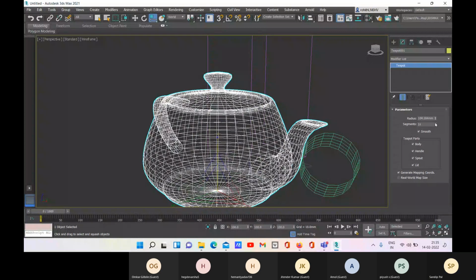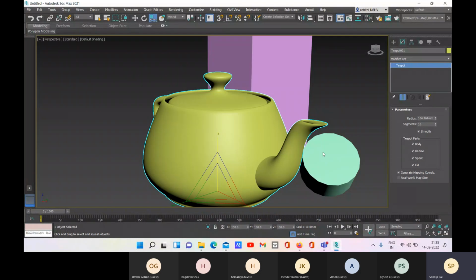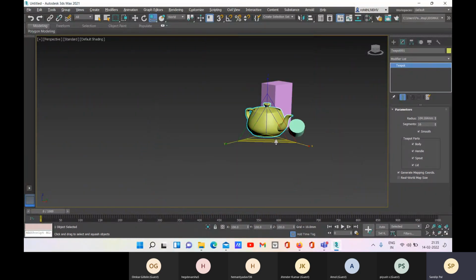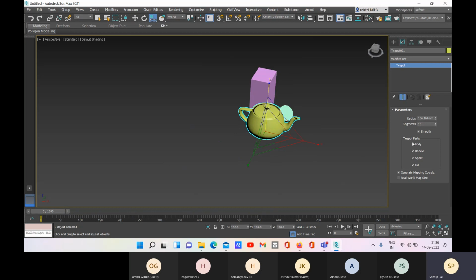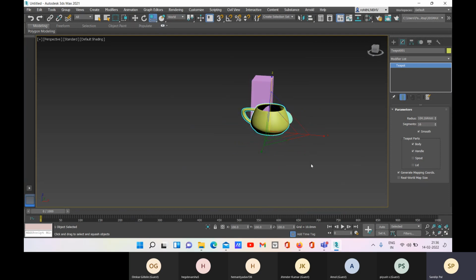So here you can give 12 or 16 segments to have a smooth surface and press F3 again. Here you can uncheck this body if you don't want that, handle, all its part, and the lid. And if you want the handle, you can add the handle only.